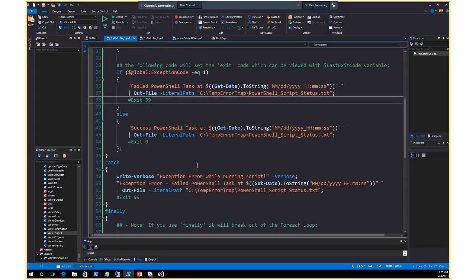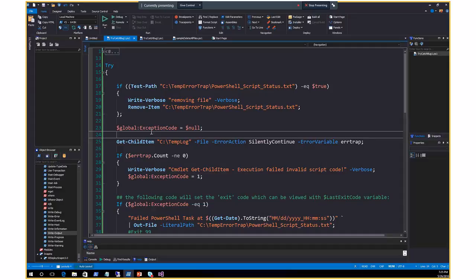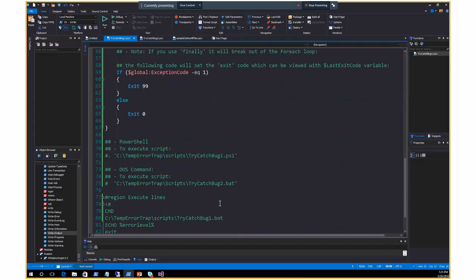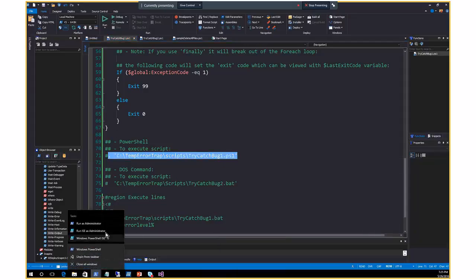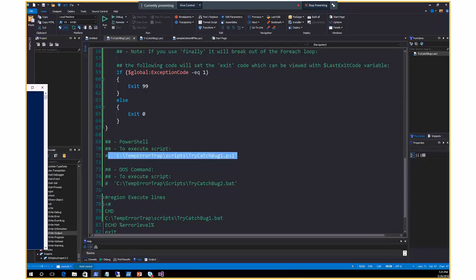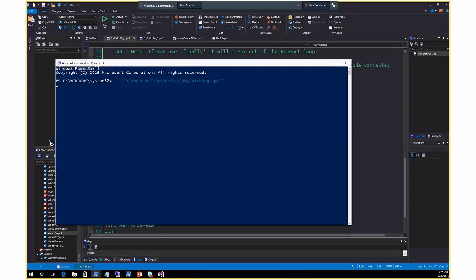Now, this is the good one. What happens if I go ahead and do this? I changed the commandlet and saved it. I'm gonna change Get-ChildItem, I deleted something there, but I saved it. I go back, make sure that I copy this, and I'm gonna open another console and run it. Now there was an error.